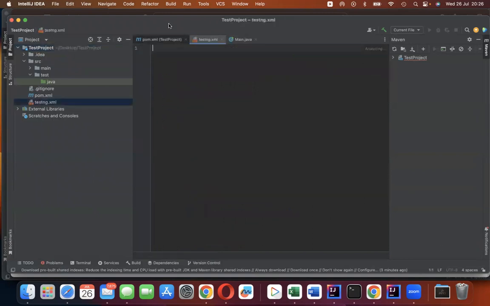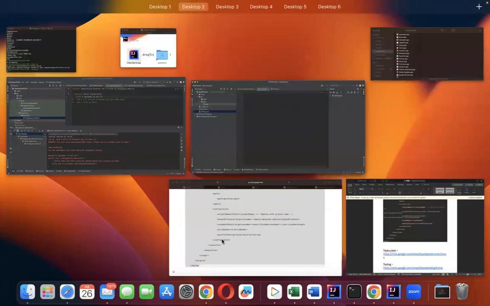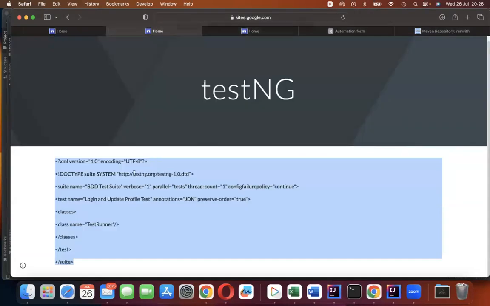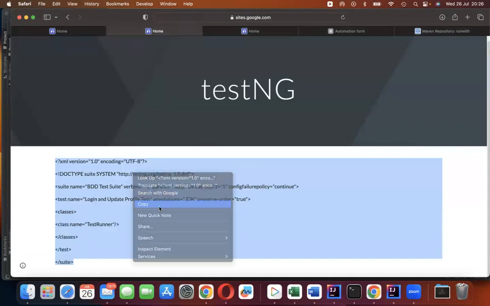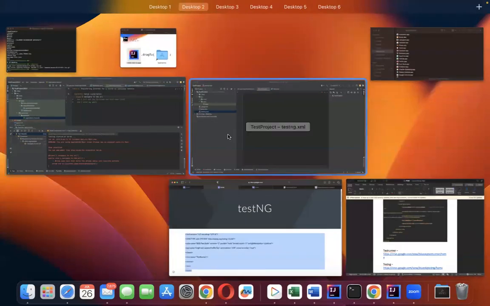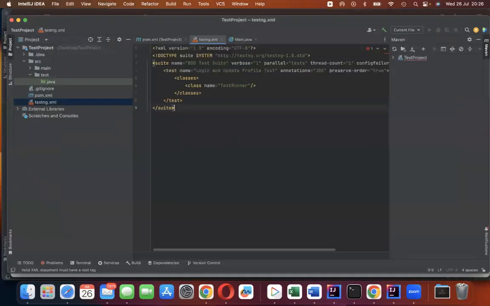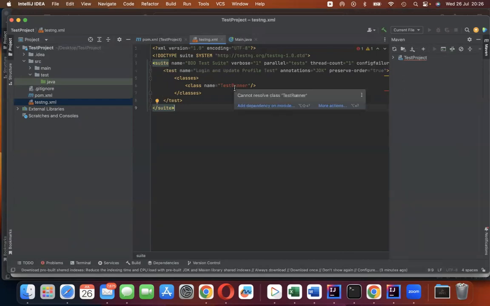Press enter, and you would have this file created. All I'm going to do is to copy and paste the value that I have here, and simply paste it in here. Once you've done that, you would see your line 6 showing in red, and that's simply because it is trying to find the test runner file, but you don't have it in your project just yet because you've not created one.